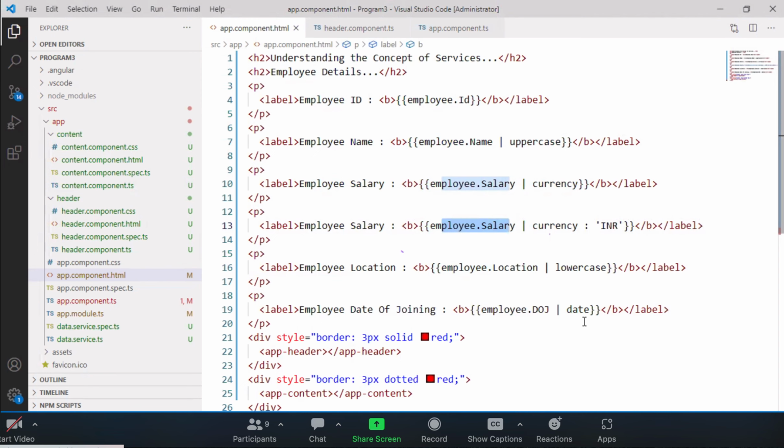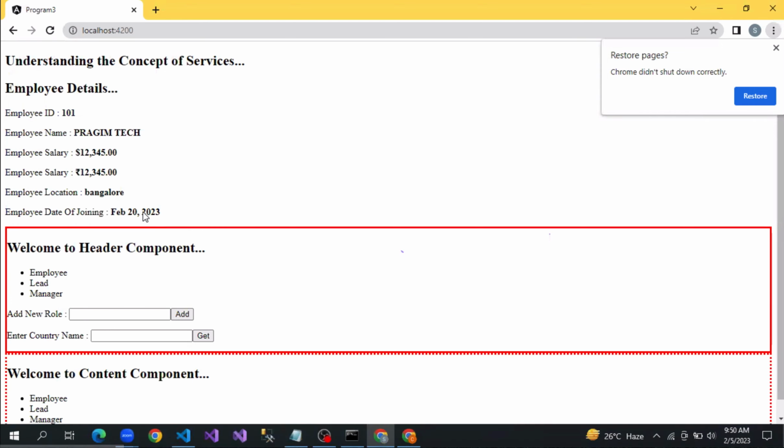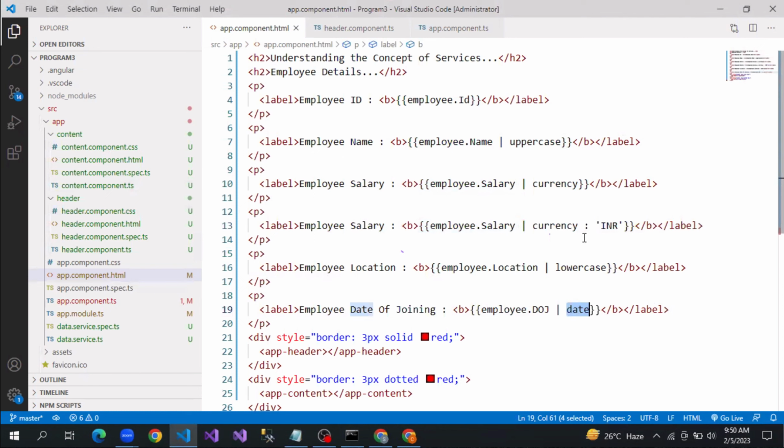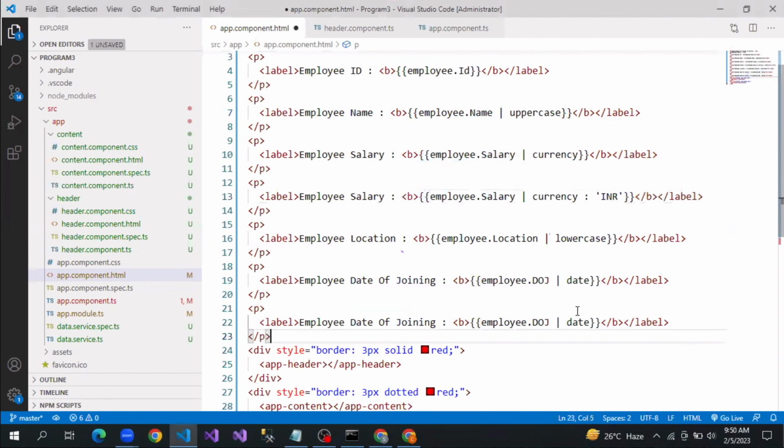Now, when it comes to date, I don't want date to be displayed like this, right? I need it in a different format. Then, like how you are passing parameter to the currency, you can also pass parameters where you specify in what format you need the date.